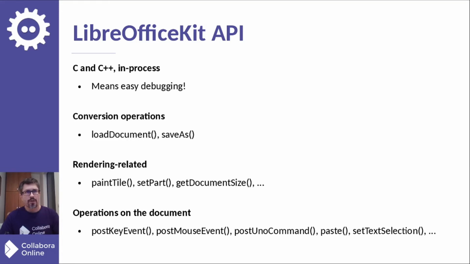These are the same commands that are used in the LibreOffice desktop for access from the menus or creating the dialogs and stuff like that. You can also paste some stuff into the document. You can select text and have all this interactivity behind the scenes, but you are able to generate it from your application that you are using with the LibreOfficeKit.